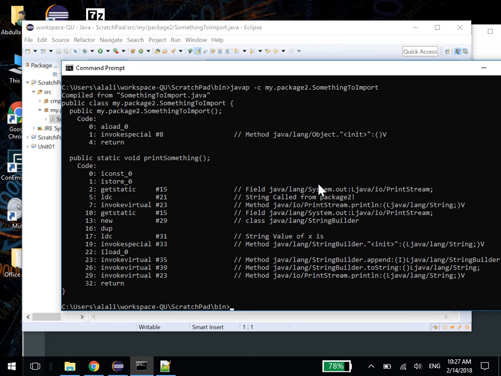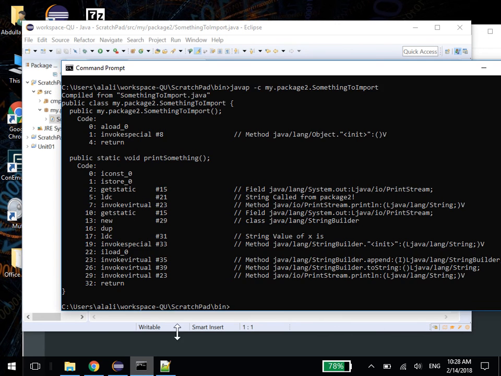Difficult. But how does the bytecode look like usually? It's very simple instructions. Move something from this register to this register. Multiply this register by this register. Take this constant, add it to this register. The CPU has little registers inside, so that's the language it understands. And this basically took my class, my object, if you like, or my bytecode, and it gave me out all the bytecode, what it translates to. This is not Java language, by the way. This is Java bytecode language.